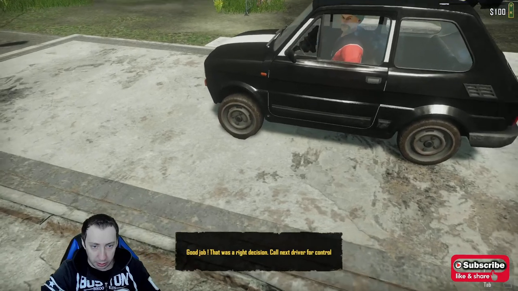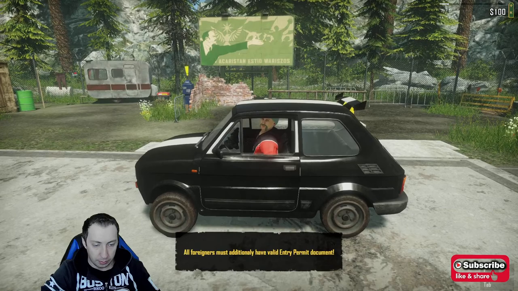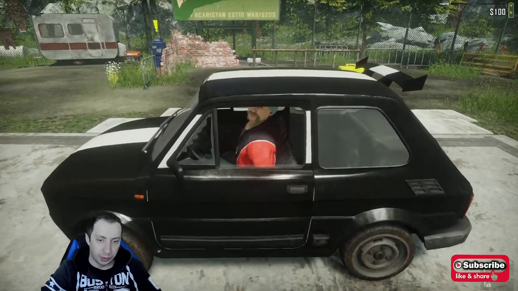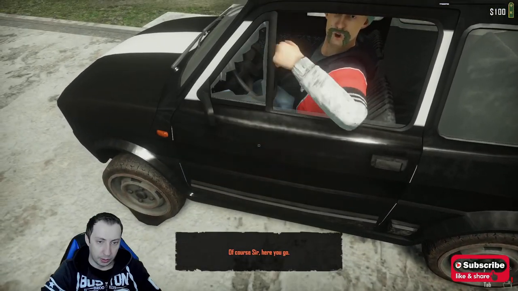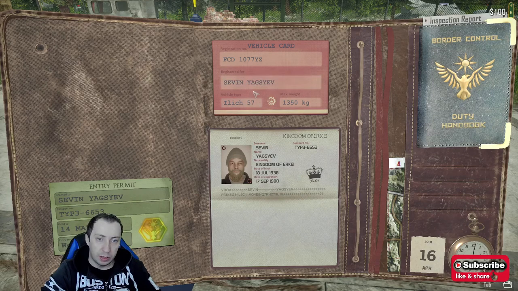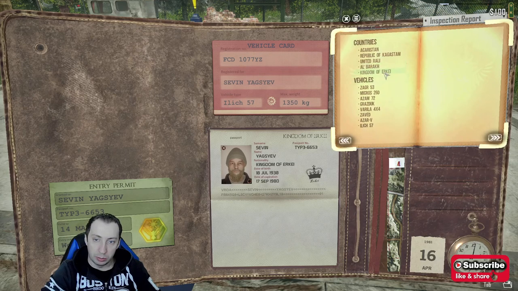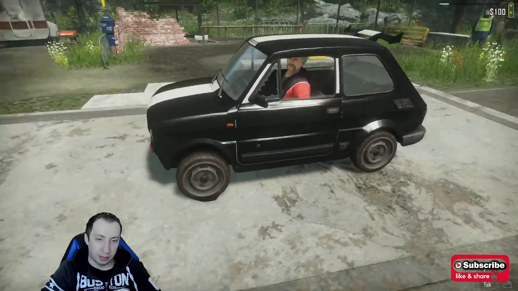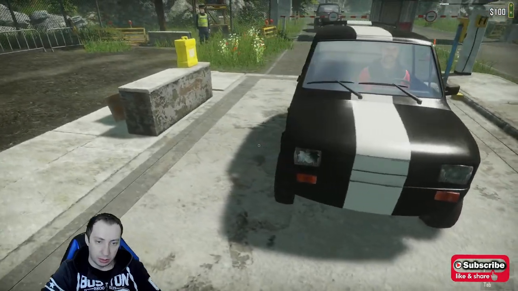Okay, we have a flat tire here. Okay. So let's see the paper. Okay, number, Kingdom of RK. Let's go again to check the countries, Kingdom of LK. The sigil is good, the stamp. 40 May. It's okay, we are in April. Oh, date of expiration. It's expired. So we cannot let him pass. It has broken window, flat tire, broken mirror.